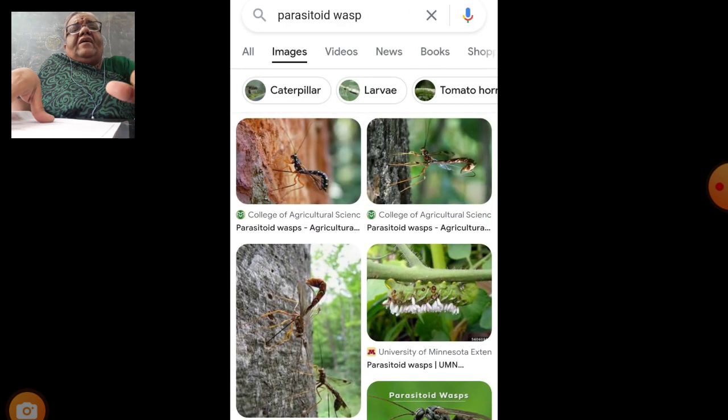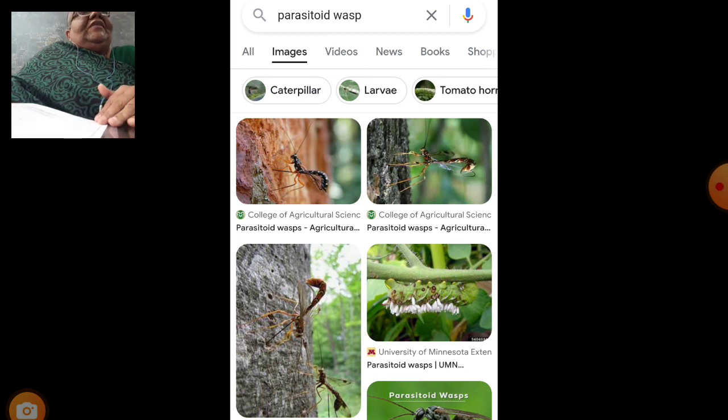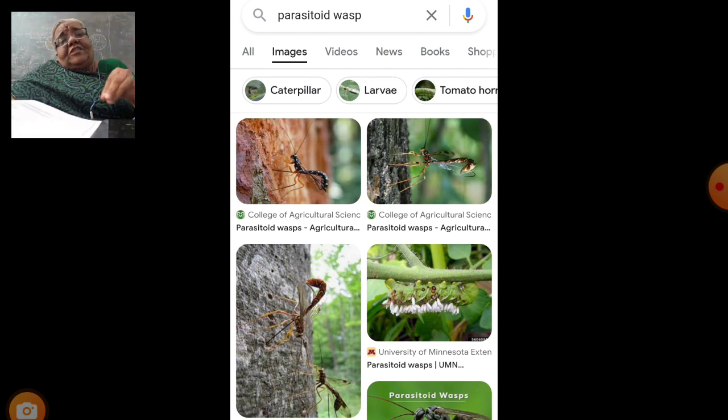Then these are parasitoid wasps. This is again one more group that you are learning. Parasitoid means it is a parasite on a parasite. The host for this parasitoid is a parasite. So an organism which is a parasite on another parasite is called a parasitoid. Some of the wasps, kanaja as we call them, belong to this category. All right, these are all parasitoid wasps.